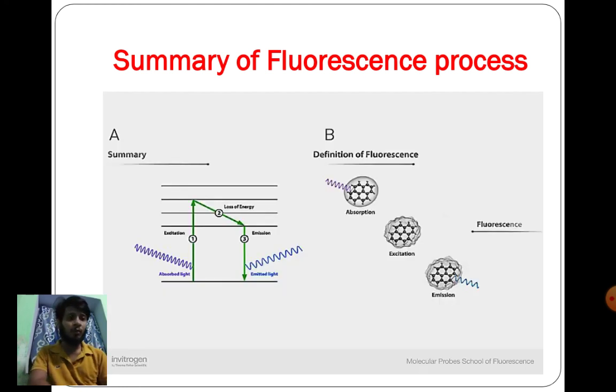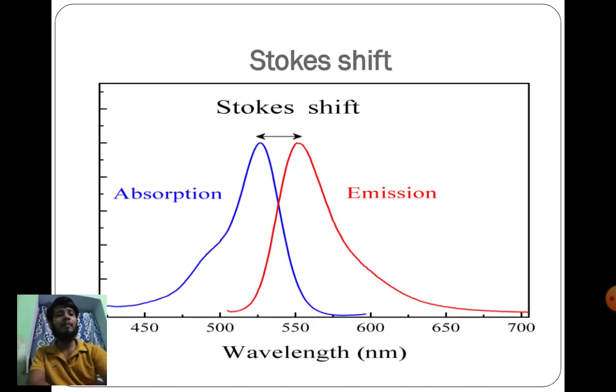Here is the fluorophore molecule which absorbs energy and then gets excited, and when it returns back to its ground state it emits a certain kind of light of a certain frequency. So here is the absorption and emission graph. There is a difference between the absorption and emission graphs, where the wavelength is plotted on the x-axis and the energy of the absorbed light and emission light is plotted on the y-axis. So there is a difference between these two, and that shifting is known as Stokes shift.